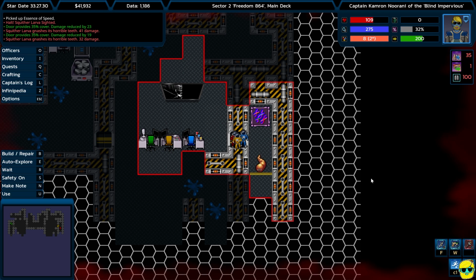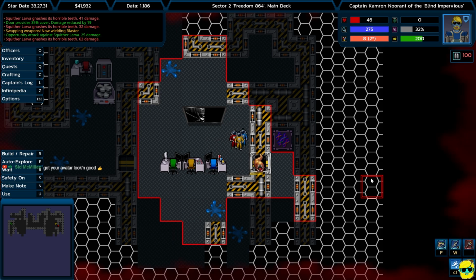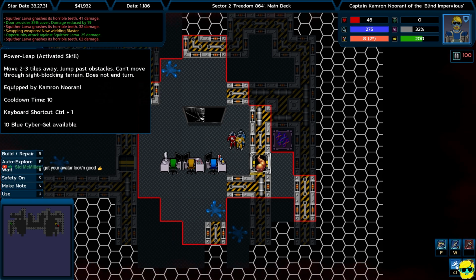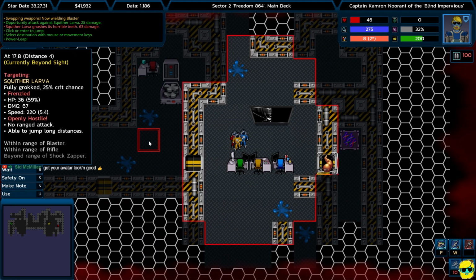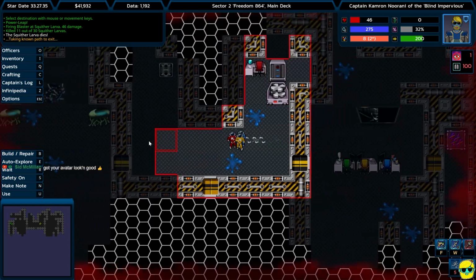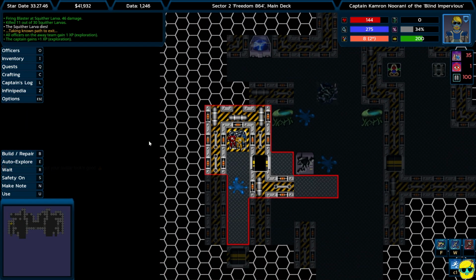See, so this is what I'm talking about. We open the door and that dude just gets a hit on us. And we took a lot of damage right there, actually. Oh my god, we're almost dead. Okay, so we need power leap. And I gotta jump away, because this guy's gonna kill me. And we'll shoot him. Okay, I gotta go back to the door. That was almost rough.